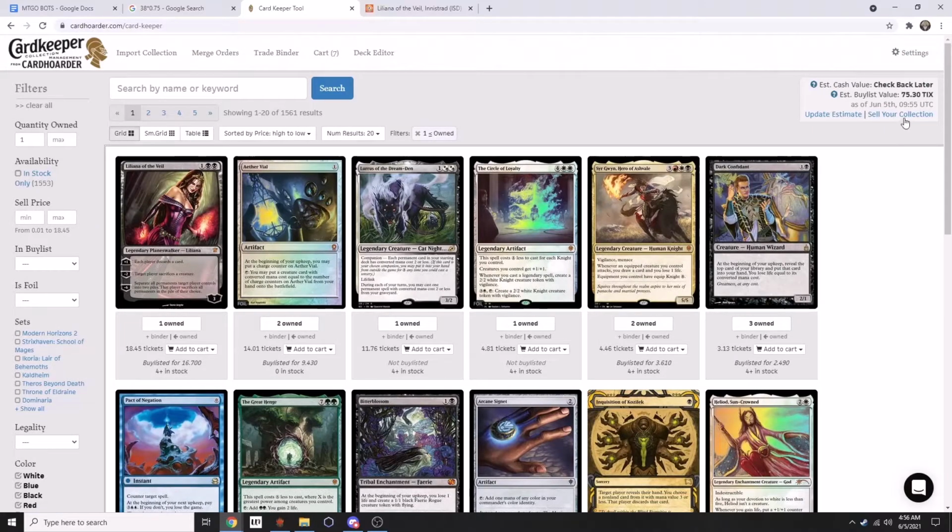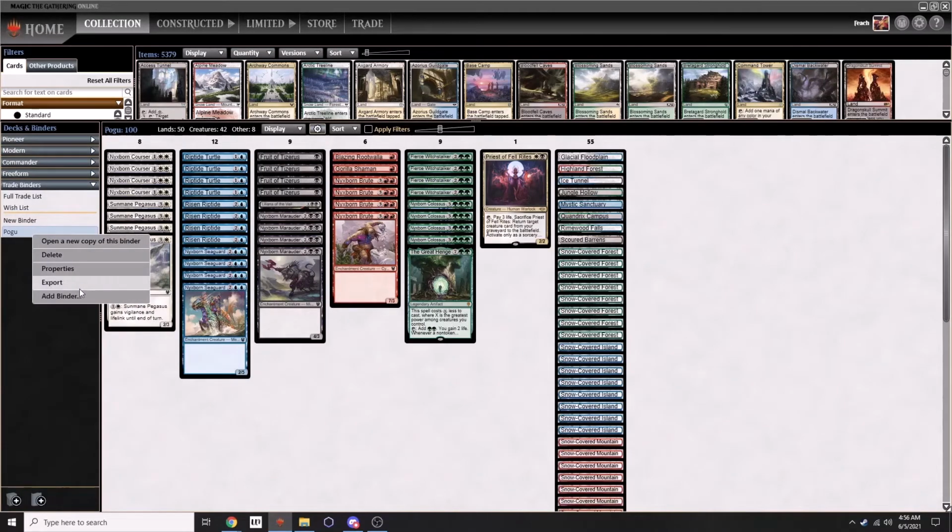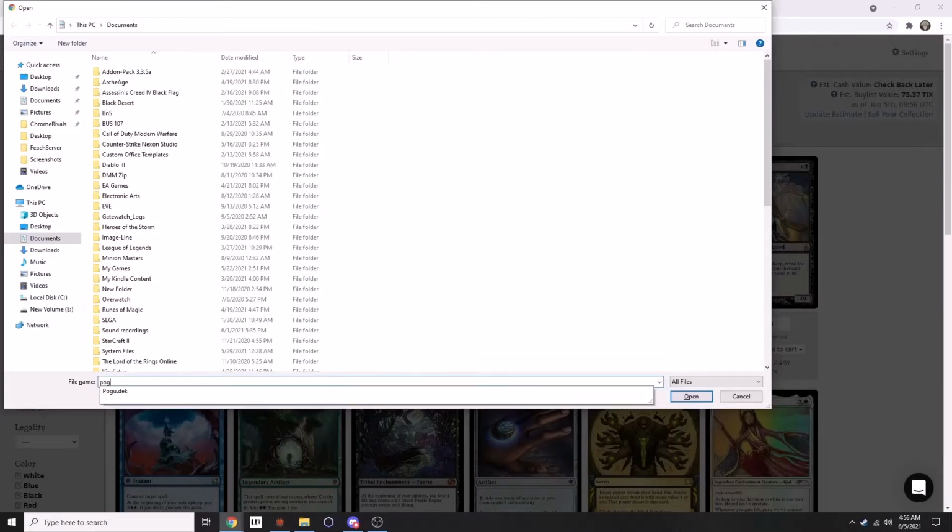You can also sell your collection through this. You have to have at least 20 unique cards. So it's not that hard. You can throw in 21 of them.